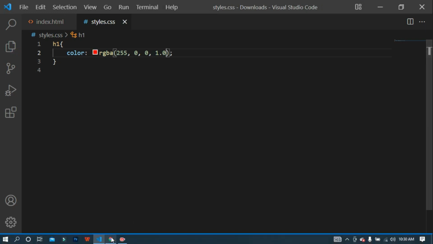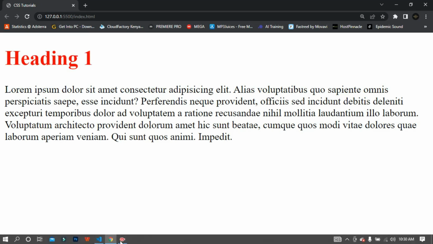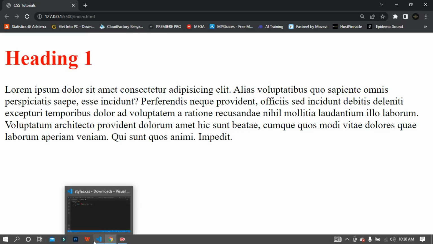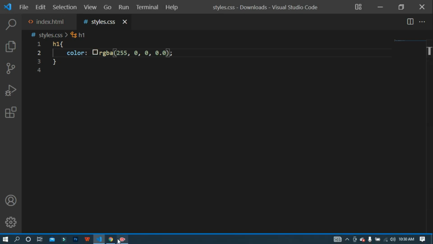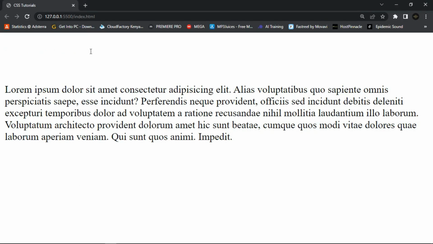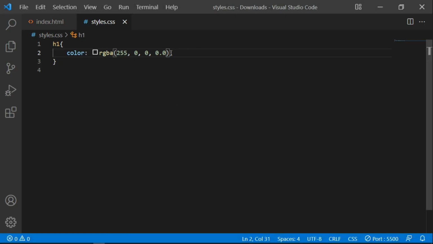So the color will be absolutely opaque. But if I give it something like a 0, it will not be visible. Let me try to give it 0.0, and so our color will be transparent. You can see guys, it is not visible at all. So now this is all about the RGB value.